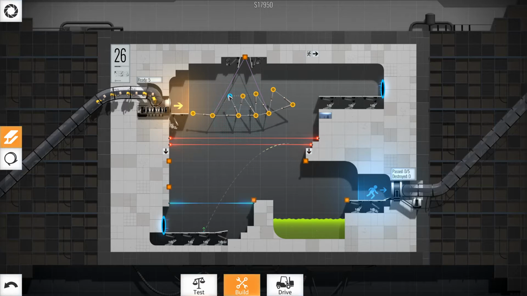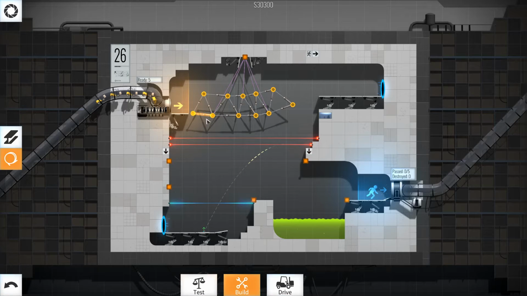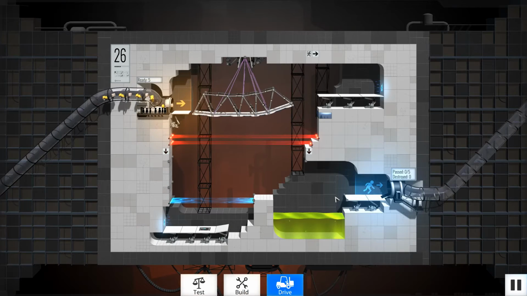Make sure it's got that curve. Make sure we don't lose any of that. And then cable the crap out of it. Does that work? Hasn't fallen out the sky yet. Right, let's test drive that.